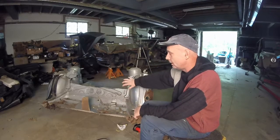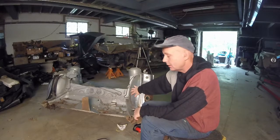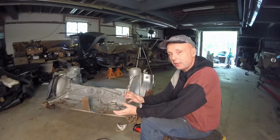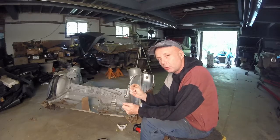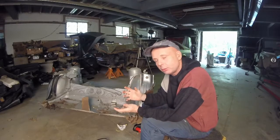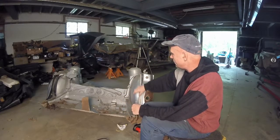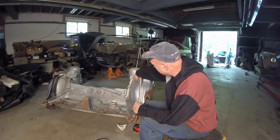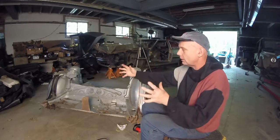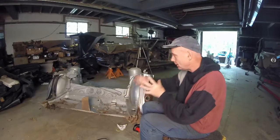And you have to remember, we're doing different year cars. When you have different year cars, things change over the years with the manufacturing process. Maybe they moved it just a quarter of an inch, or half an inch, or a centimeter, whatever you want to call it. They moved it. So if this thing is all flat and that thing is just a ridge, when we have our jig set up, we can move it.